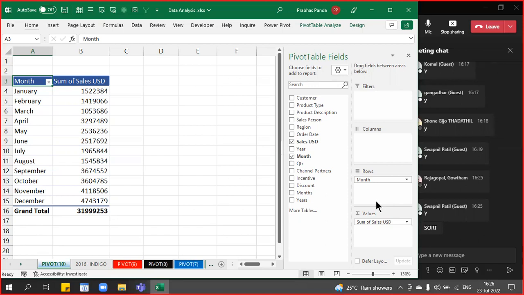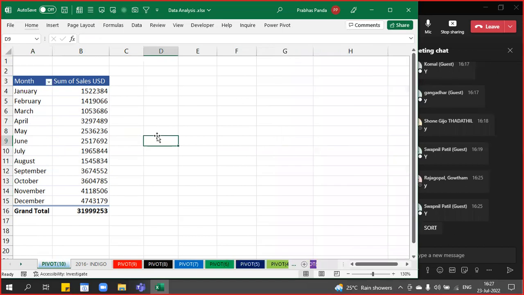Sorting. Okay, Swapnil is saying sorting. I'll come to that, sparkline, no issues. First, let me just clear. Swapnil is saying sorting. Swapnil, we cannot sort this data because this is timeline based data. If I sort, my month also will get disturbed. Do you mind that? Right, Swapnil?